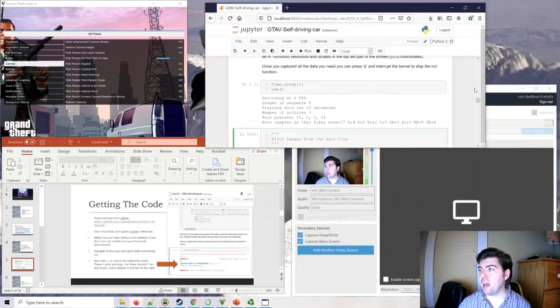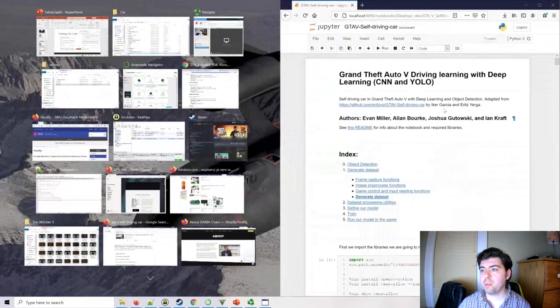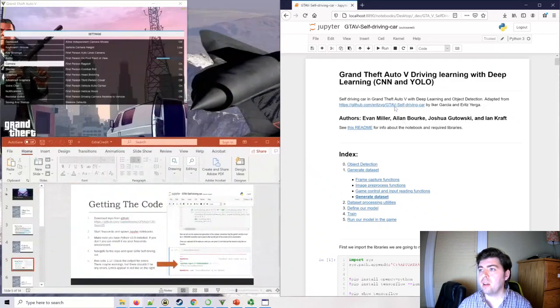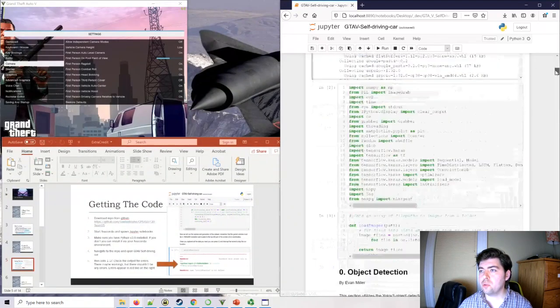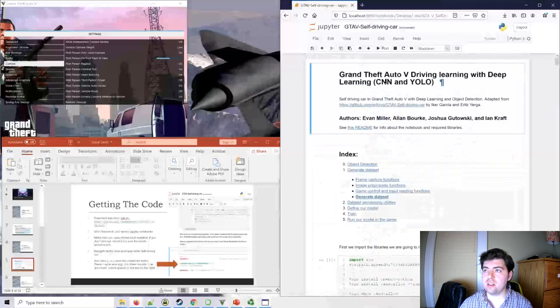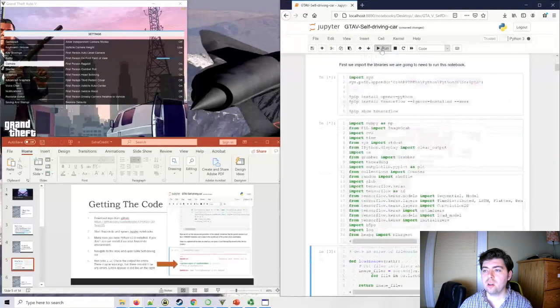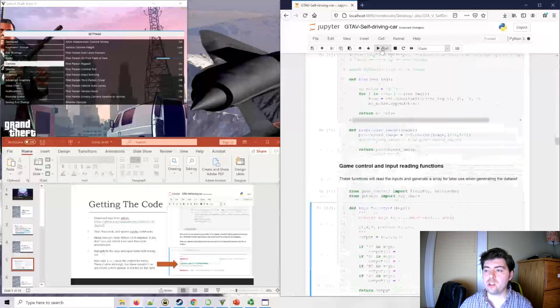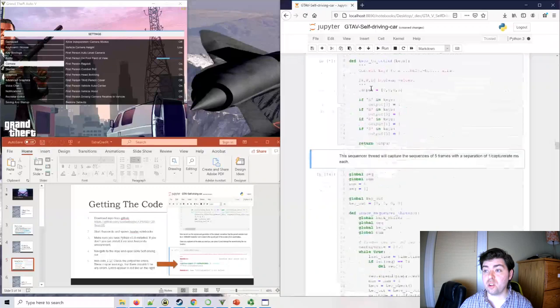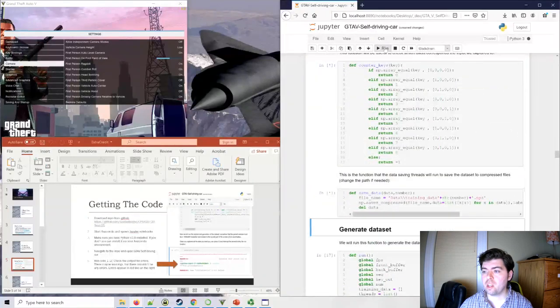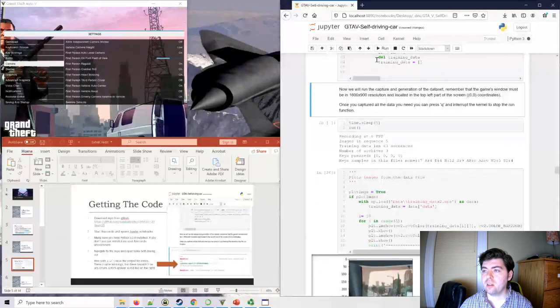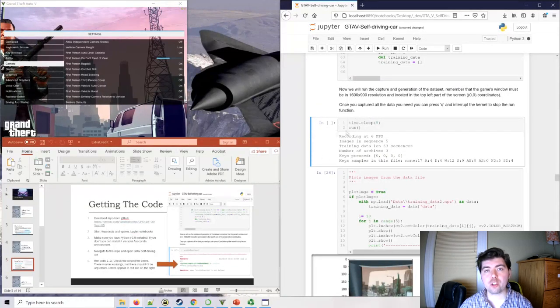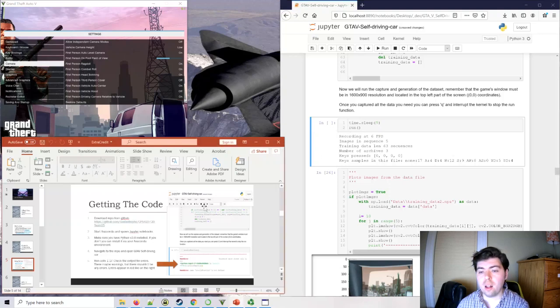So what you'll do next is I'm going to keep it full screen for you so you can see everything. You're going to scroll down and run through all these lines. So literally you'll just do this. You'll click run, run, run, and you'll keep doing this until you reach line 18, which is going to look like this. So keep going, keep going, keep going. Here we go. Don't run this line just yet. This is where we will actually capture the self-driving car. Make sure that when you're running these files, you don't get an error.